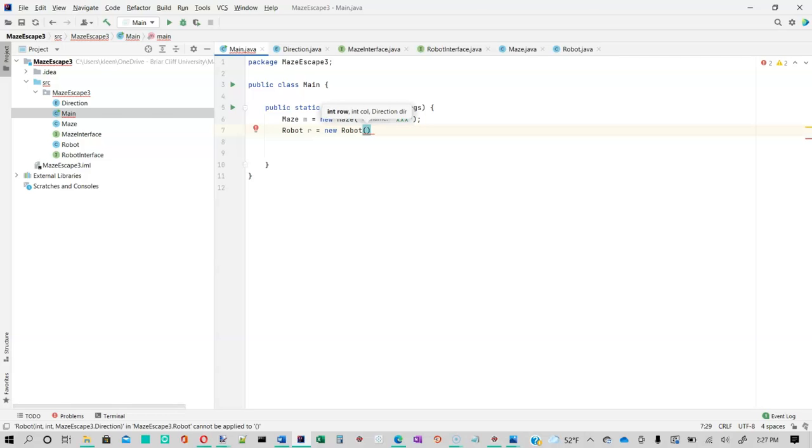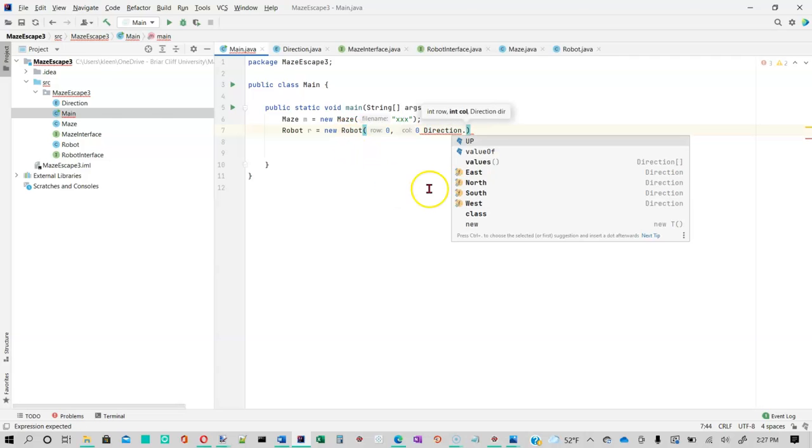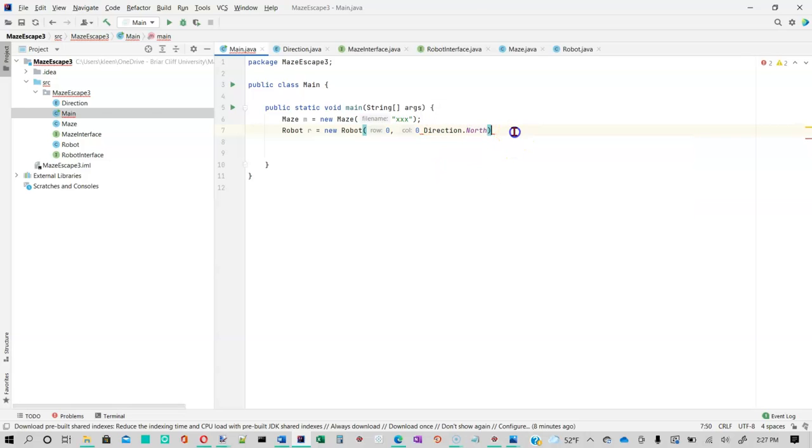We said we would pass in a row and a column. I'm going to do just zeros for these. And direction, this is how you get a direction value. You type the name of the enumeration and then a dot, and it will give you the choices here. We want the ones that have the little orange or tan icon next to them. We said the robot's going to start off facing north, so we're going to do that. Apparently I forgot a comma back here, so let's put the comma in.